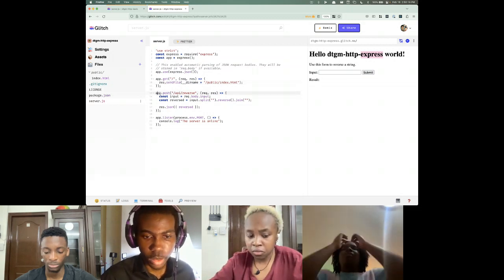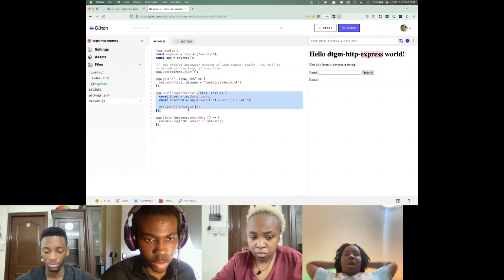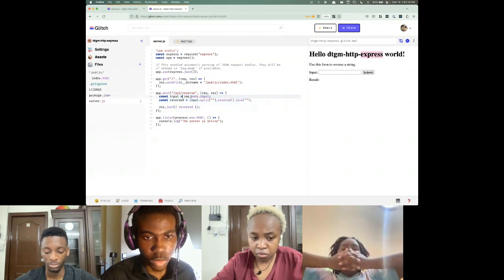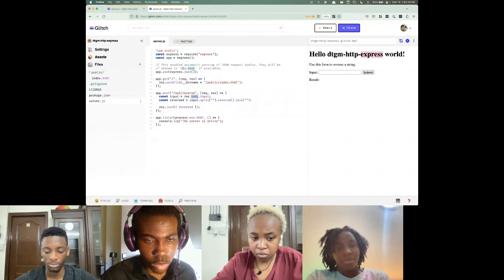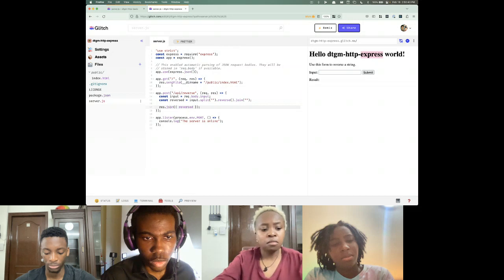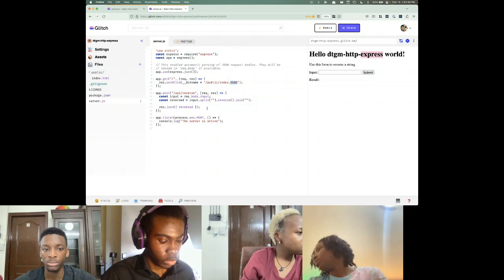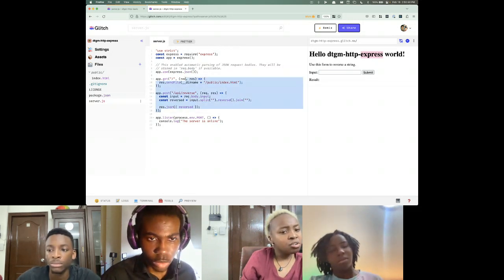And here we can do something similar. We can do a post request. We can say, whenever you do a post to API reverse, here's how you handle that. And so that will call this function. And then look, we can just pull it straight out of here thanks to our JSON middleware. We get the input out of this. And then we split it, we reverse, and we join it. And look, there's even a res.json, which makes sure that you send back the proper JSON header type. And in fact, this send file knows that you're sending HTML, so it's going to tell the browser, hey, this is an HTML file. Look at all of this that the Express library does.